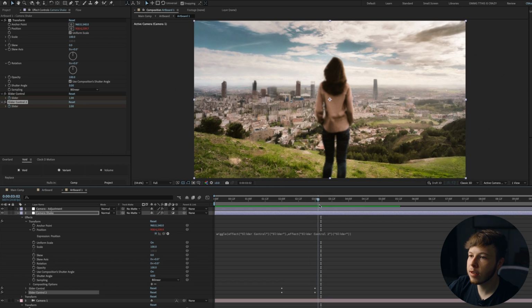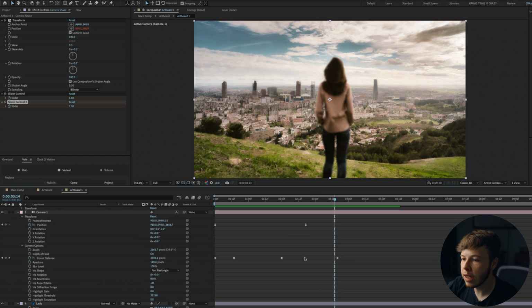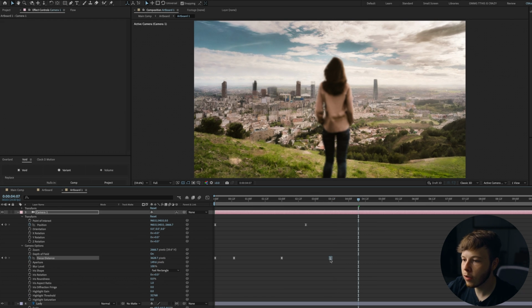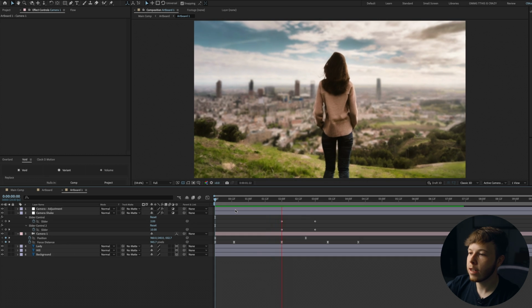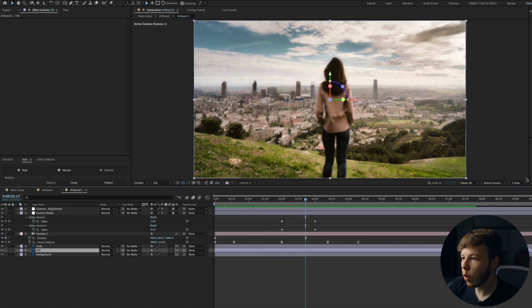Now there's still more elements that we can add to it, and maybe even refocus on this lady down the line. So maybe move that up, copy this keyframe and paste it in so we go back to her. Just get a little bit of a focus pull. One thing I just realized I forgot about was our little hill that we cut out.